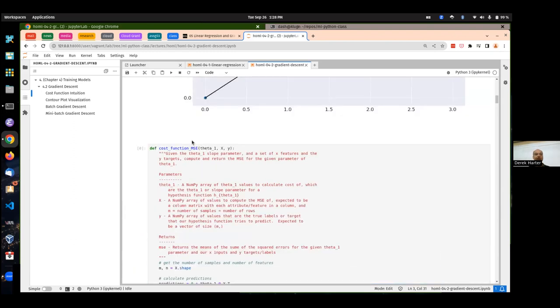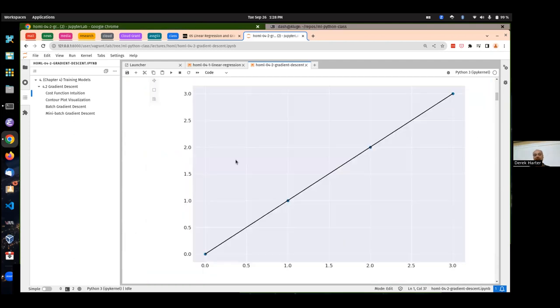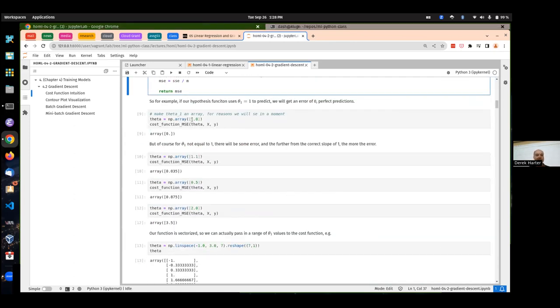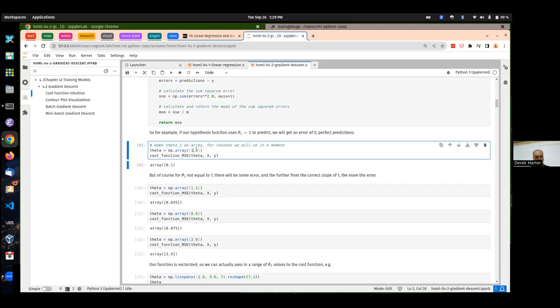Here, the only thing that's different is we can pass in different intercepts as one of the parameters for the data that we want to fit. But we're always going to be passing in these same four points for the data that we're fitting a model to. Do I have that backwards? I guess we're passing in the slope instead of the intercept. So we always assume that the intercept is zero. If you pass in a slope of one, you'll get zero cost here.